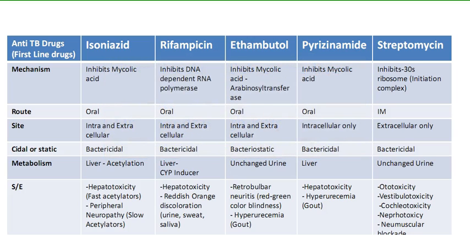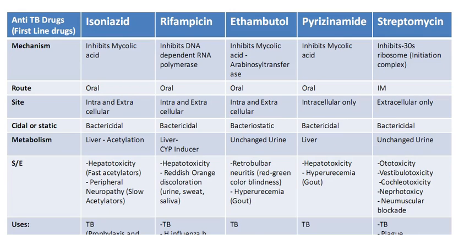A very good day. In this session, we are going to learn the first-line drugs used in the treatment of tuberculosis. Now, the problem with tuberculosis is we cannot use a single drug for the treatment. It has to be always in combination with 4 to 5 drugs. And the main reason being the development of resistance. So we are going ahead with the 5 drugs, that is Isoniazid, Rifampicin, Ethambutol, Pyrazinamide, and Streptomycin.